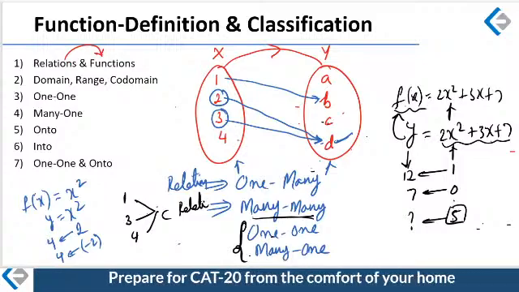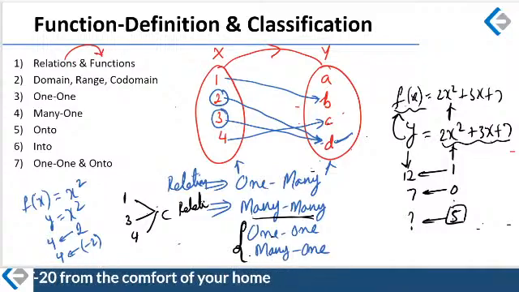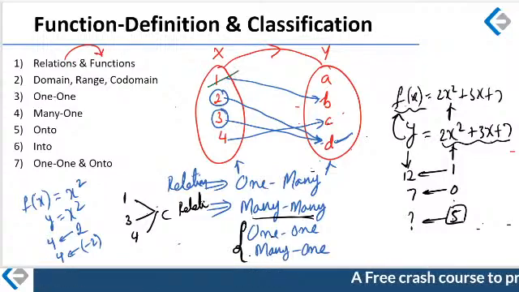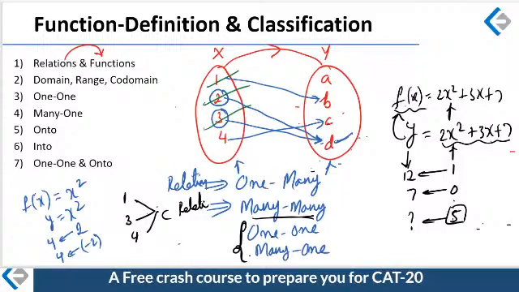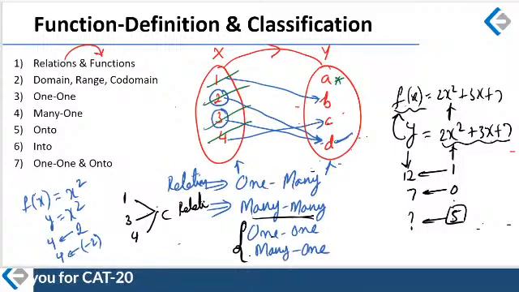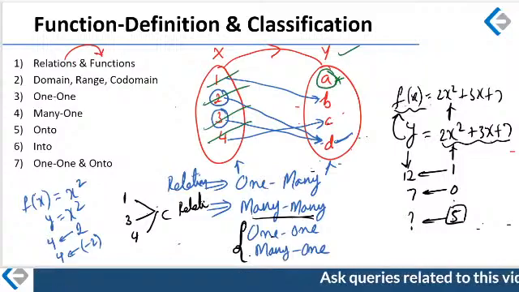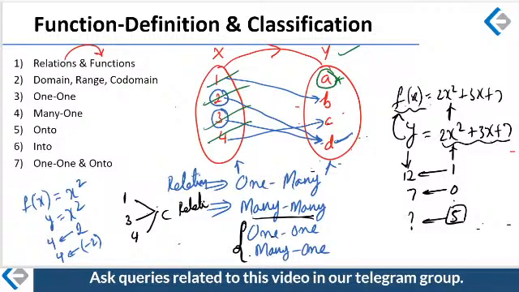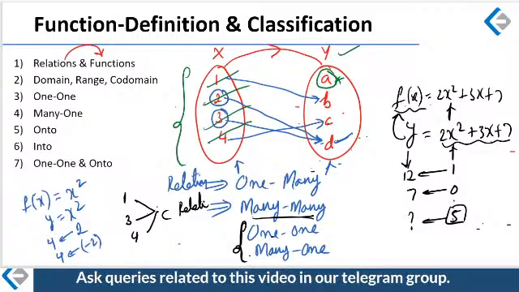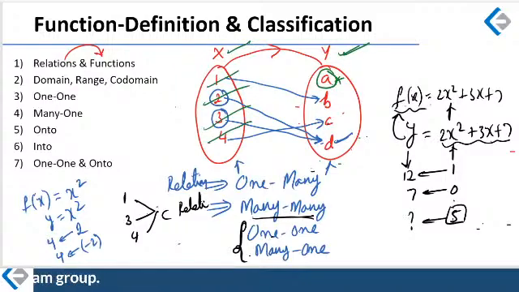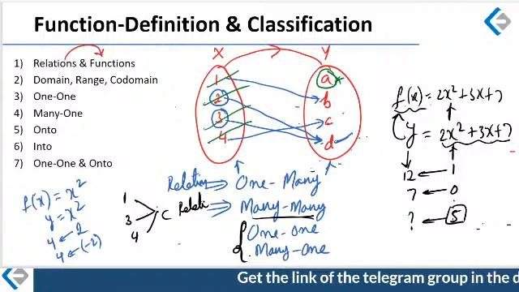Then you looked at 4. 4 gave me an output as C. Is this a function? Yes, this is a function. Why? Because every input has an output. For 1 you have an output, for 2 you have one output, for 3 you have one output, for 4 you have one output. But you may wonder that A is not linked with anything. That's all right. You don't look at Y and say that one of the elements of Y, which is A, is not associated with anything. That is not a problem. The point is, every element of set X should have exactly one association in Y. That is called a function. Simply put, that is called a function.